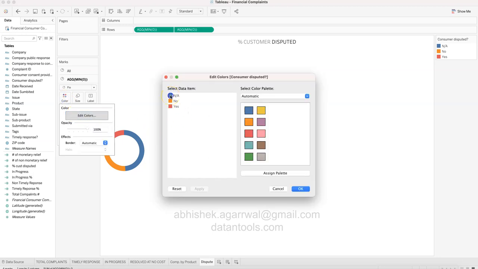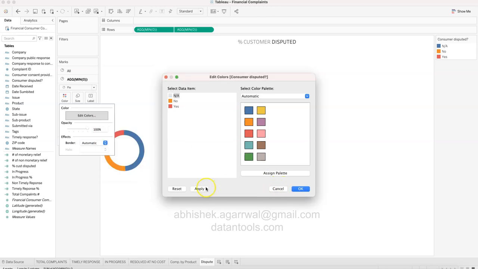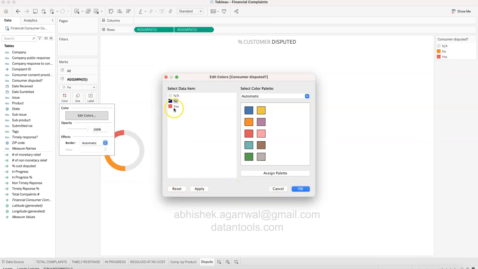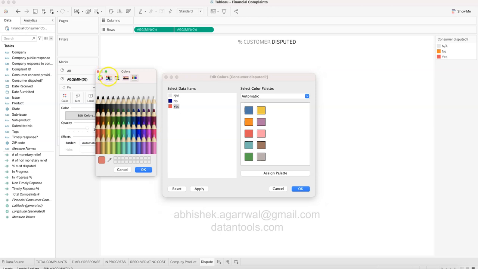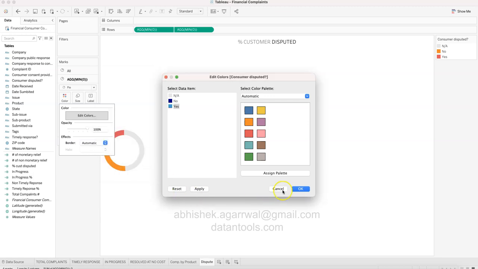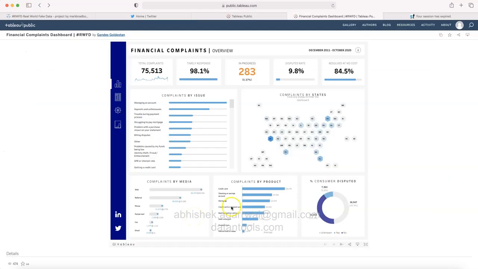So this blue one, NA, it needs to be lighter dark, so click OK. This one needs to be sort of purplish, maybe this one, click OK, click OK. And this one needs to be our regular one, yes, the customers who have disputed. So remove this, paste this, click OK, OK. And now this chart will be very similar to what we have over here, right?